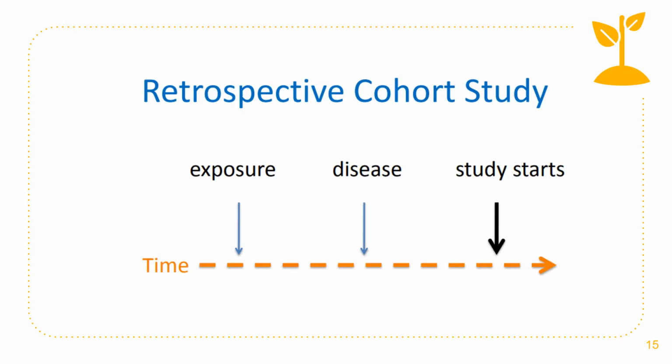Coming to retrospective, here exposure, disease, then the study starts. So actually you will have confusion. Then what is case control and what is retrospective cohort? So that is the assignment. What is the difference between retrospective cohort and case control? If you are not able to find out, then you come back to me and I will clarify your doubts. If I tell everything, you will never read the books. So please, you have to read the books. In case you have doubts, please come and contact me.